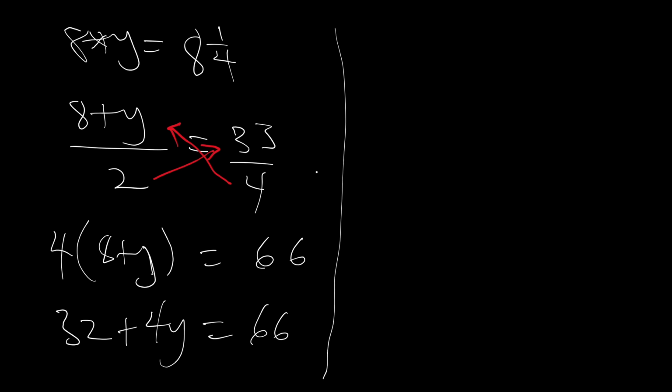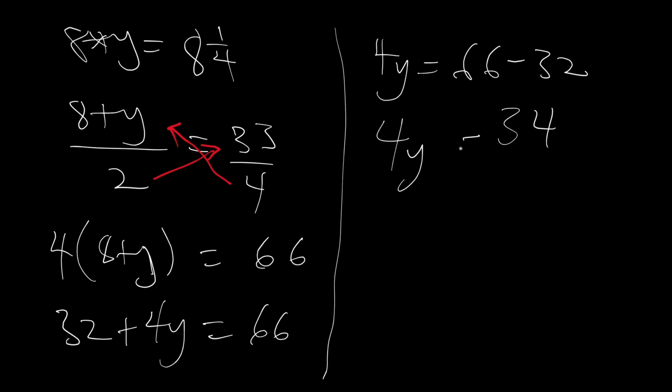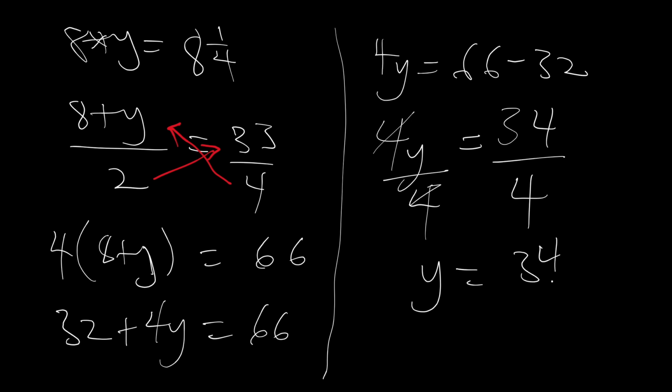So now we group like terms. So we have 4y is equal to 66 minus 32. Now 66 minus 32, we have 34. So 4y will be equal to 34. Now to find the value of y, we divide both sides by the coefficient of y, which is 4. So we divide 4y over 4 and 34 over 4. So our y then becomes 34 over 4, and this is the same as 8.5. So that will be it for question 12aii.